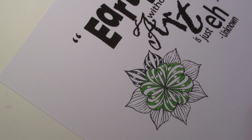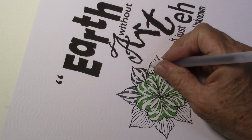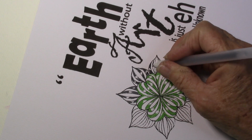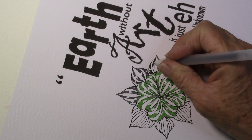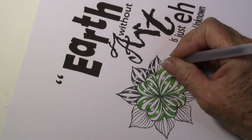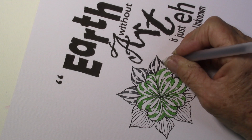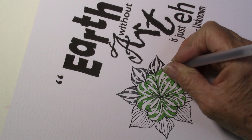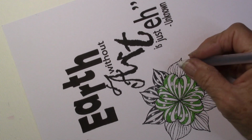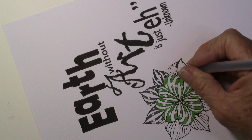So you can see how that, oh, what did I say? I start from the center. I started on the edge. Oh, this worked out okay. And I like to rotate. Even when I'm doing large pieces, I rotate.